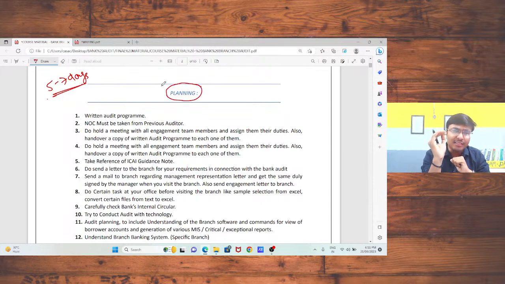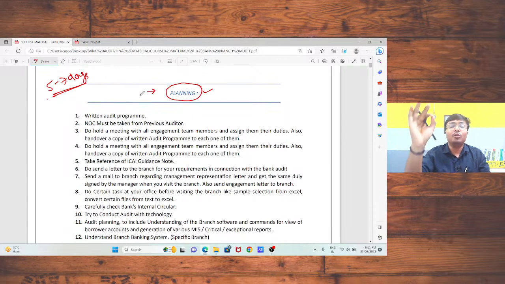These are very relevant areas on which we need to focus. Because day by day, our scope is reducing, we all know that the scope is reducing. So we need to plan in the right way and perform our duties so that quality is given to the RBI. The branch manager can say anything, it makes no difference to us. We need to focus on the comments of the Reserve Bank of India, because the work is going to be given to the Reserve Bank of India. As a chartered accountant, as a professional, this is my responsibility, because we are representing ICAI. So it is our responsibility to present in the best way. So sir, first we need planning to conduct the bank branch audit in an efficient way. So first, the written audit program.